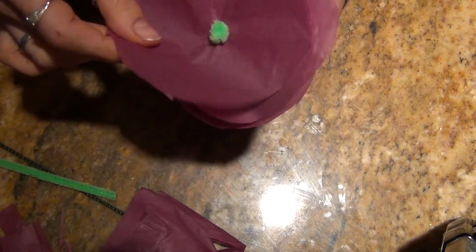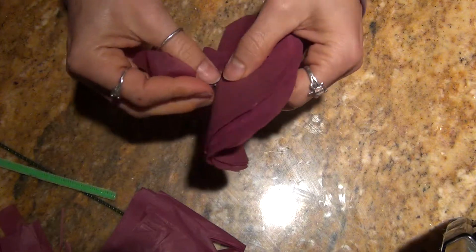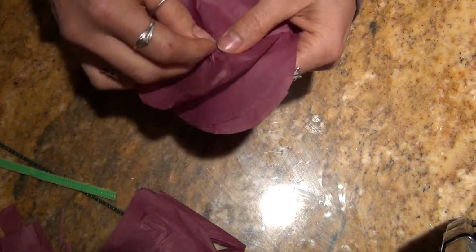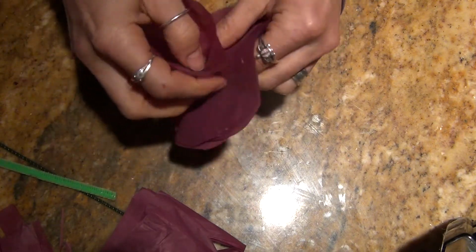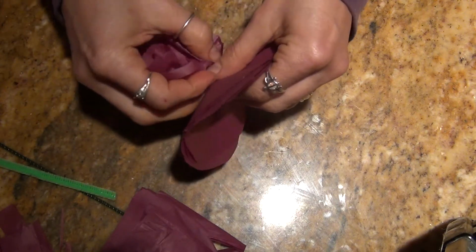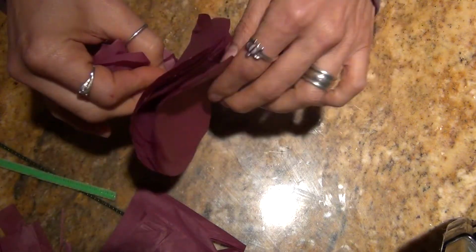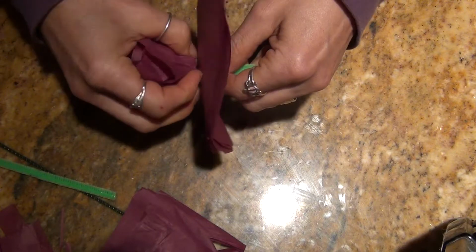And it looks sort of like a poppy. And then you begin from here. What you want to do is squeeze the end, or the bottom of it. I think it's a little bit too round. Squeeze the bottom. Squeeze the bottom, so I'm keeping my hand open here. So I don't want to squish this. Just want to squeeze right at the bottom.